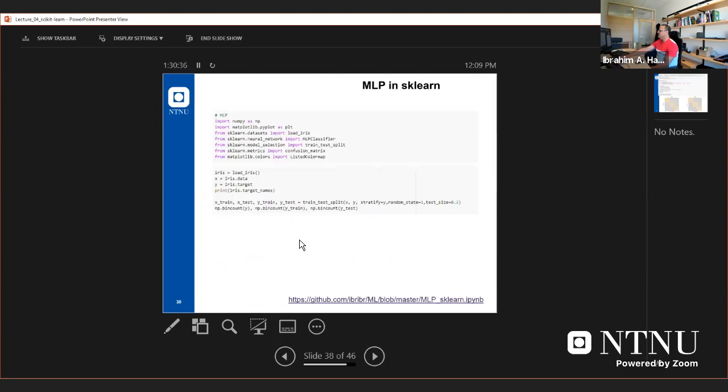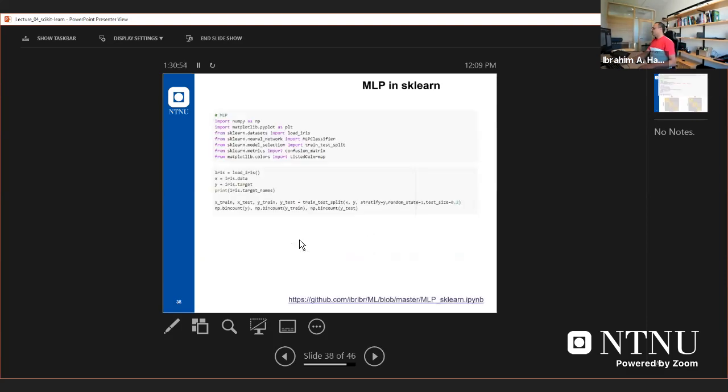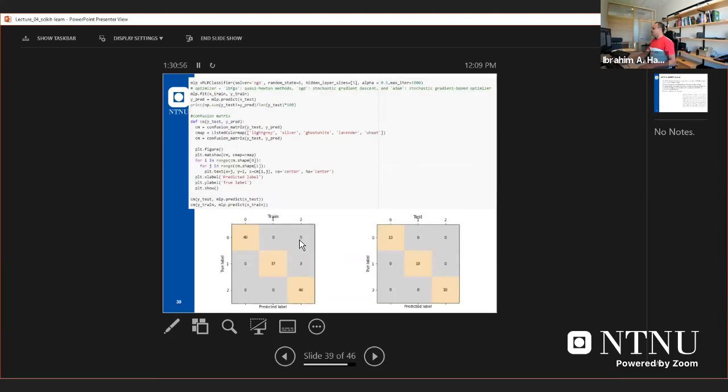Maybe this time I didn't talk about the error backpropagation algorithm. I don't know if we should go into details or not. We can do it, for example, and maybe implement it for a simple feed-forward neural network with one hidden layer or two hidden layers, but we can do this next time.